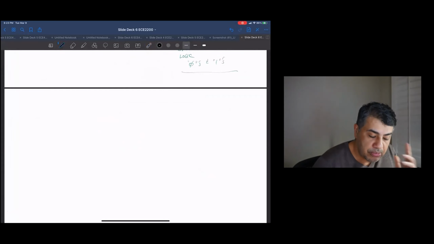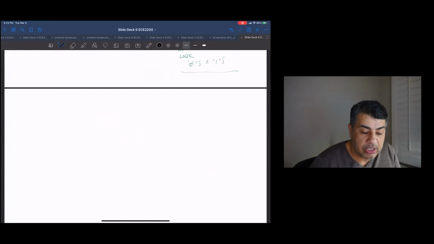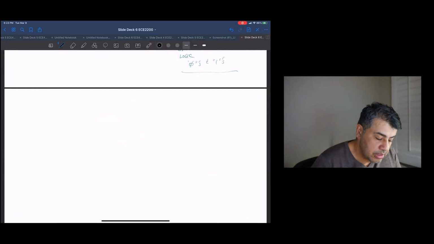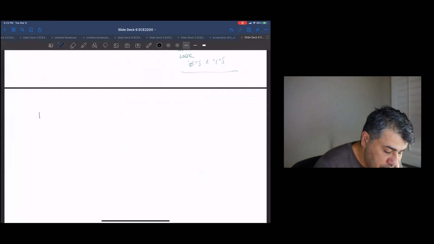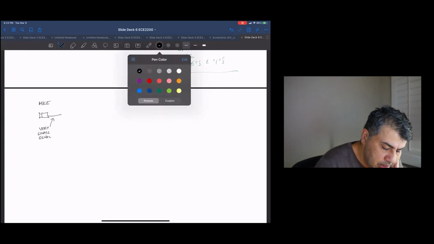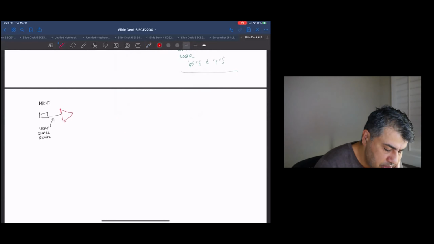So let's just do a real simple block diagram of the analog part of your cell phone. And this is an example that the book uses. I think it's a pretty decent example. If you think about just the audio part of your cell phone, you would have your microphone, which is giving a very small signal out. So almost immediately, what you'd like to do is to amplify the signal.